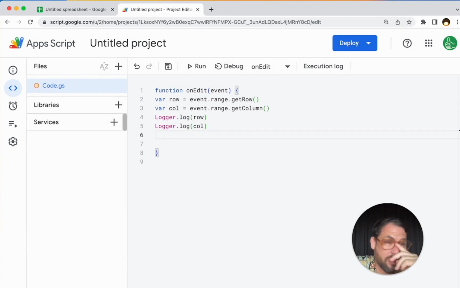We want to also know the sheet name. But actually, no, we don't even need the sheet name at all for this particular case. We want it in any sheet that happens. If we just write better, we're going to get some coloring happening.